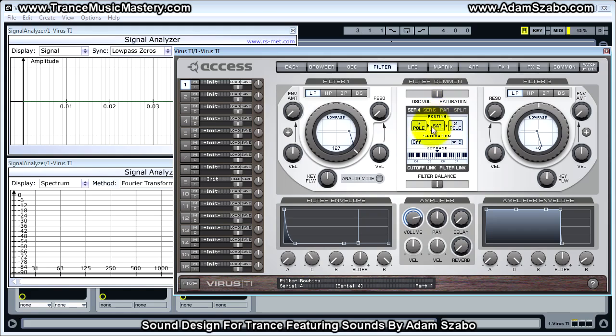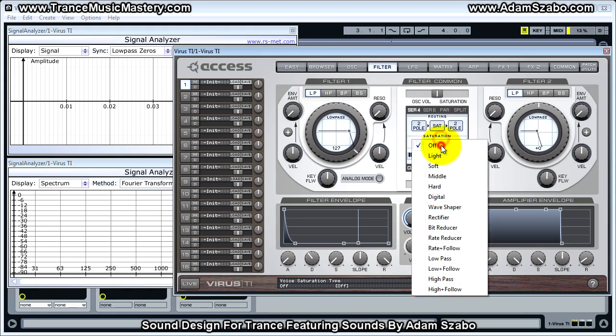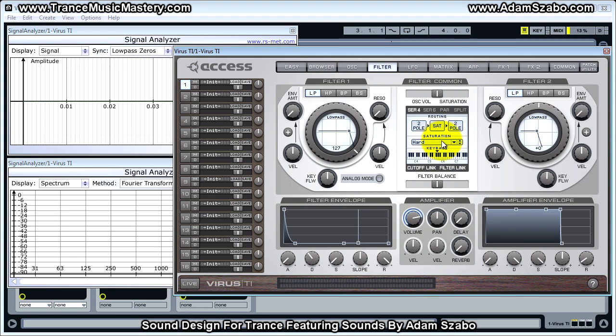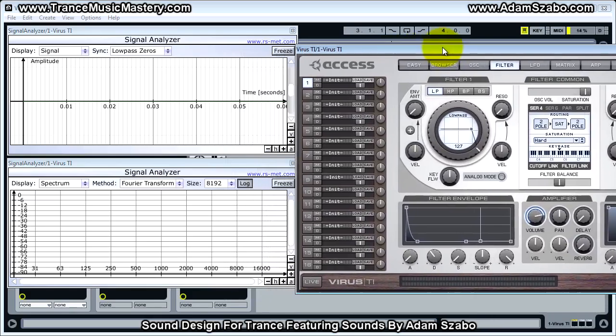There is saturation, so we can saturate the signal, which adds some distortion. So if I select hard for saturation, right now my oscillator volume is at maximum, but I can continue on into the saturation zone. And you can see how that waveform shape has changed over here based on that saturation. So let me move this over a little bit.